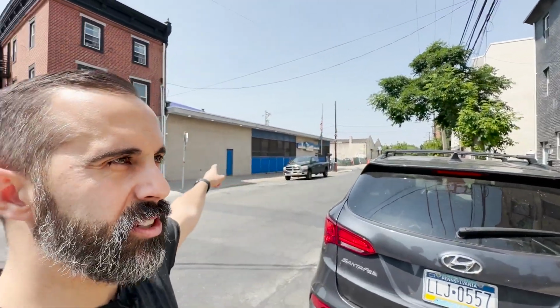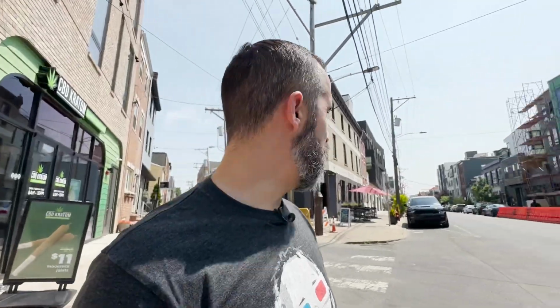First off, the post office. You can't forget about the post office. Everybody always wants to send stuff to people right at the post office. I'm telling you this because I'm looking out for you. If you try to put something in a blue post box somewhere around this area, pretty much around the city, and I think this is a nationwide problem right now, it's a very high likelihood that it will be taken. People are stealing mail to find checks so they can wash the checks and deposit crazy amounts of money in their accounts. So go straight to the post office. It's right here on Frankfurt Ave.